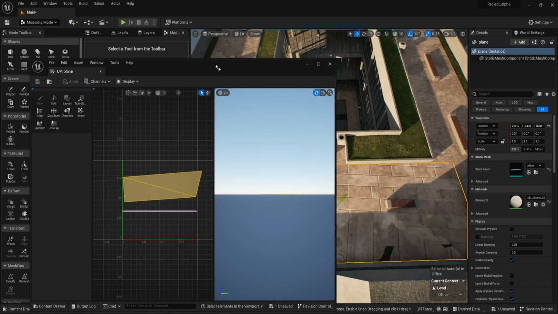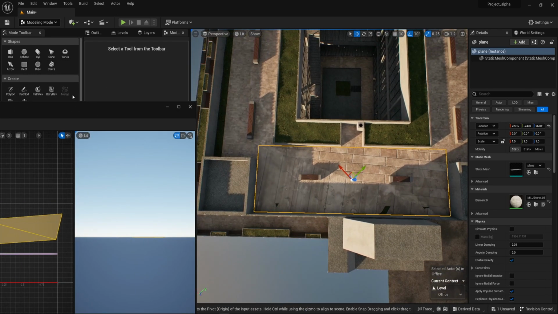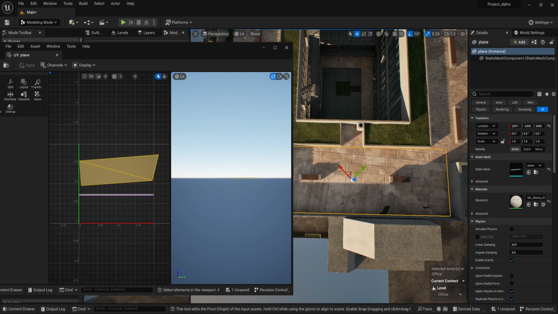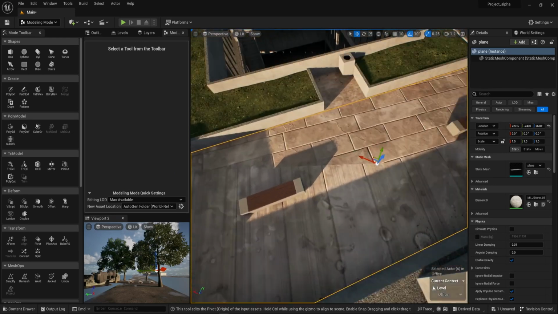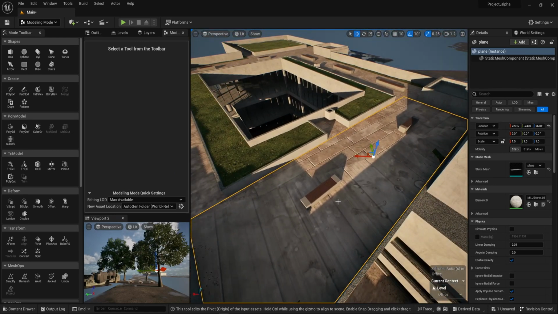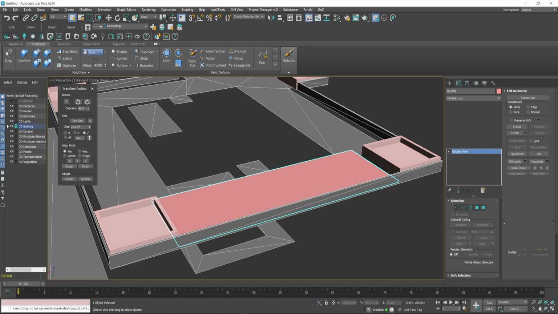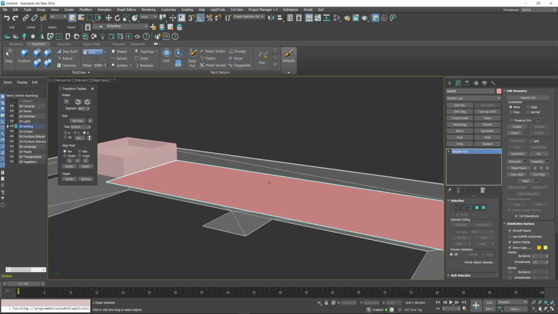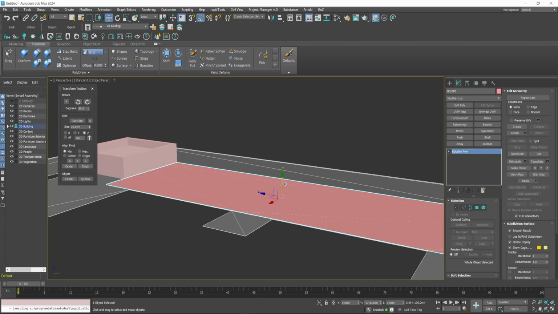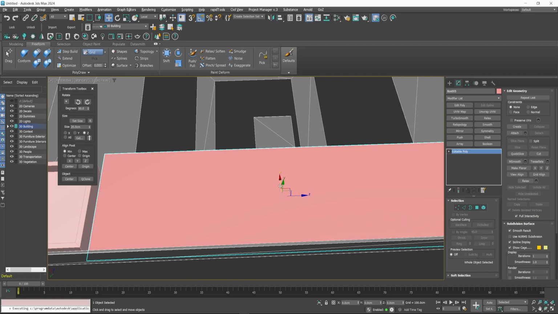I can't work with Unreal's UV tools. I'm sure it's a great way to do it somehow, but I don't care about this. I can just delete this. Go to here and select this one, Control I, delete, and center it, and just push it lower, something like that.